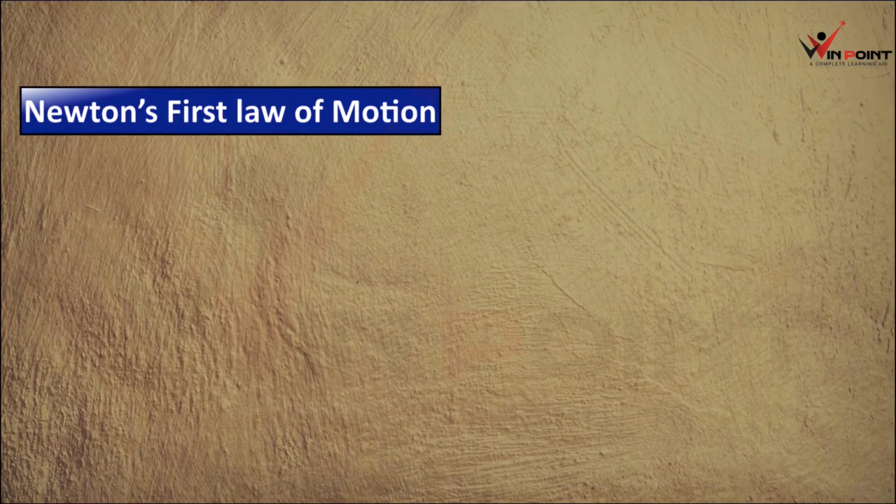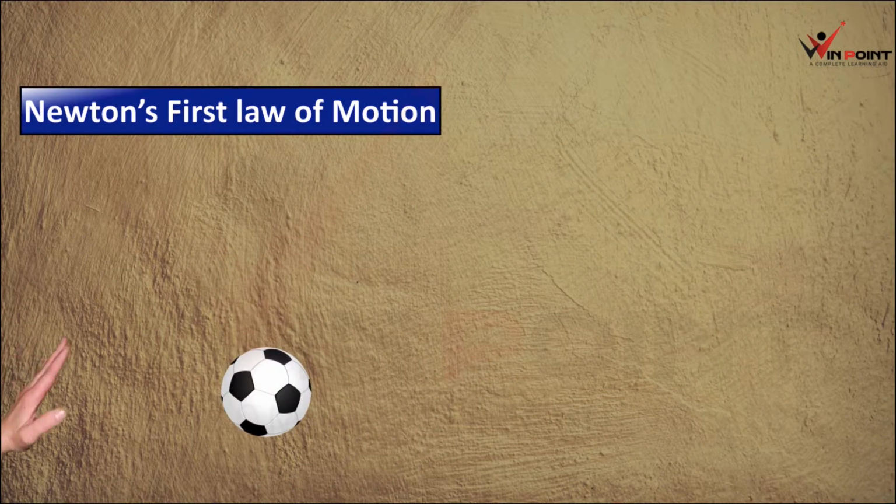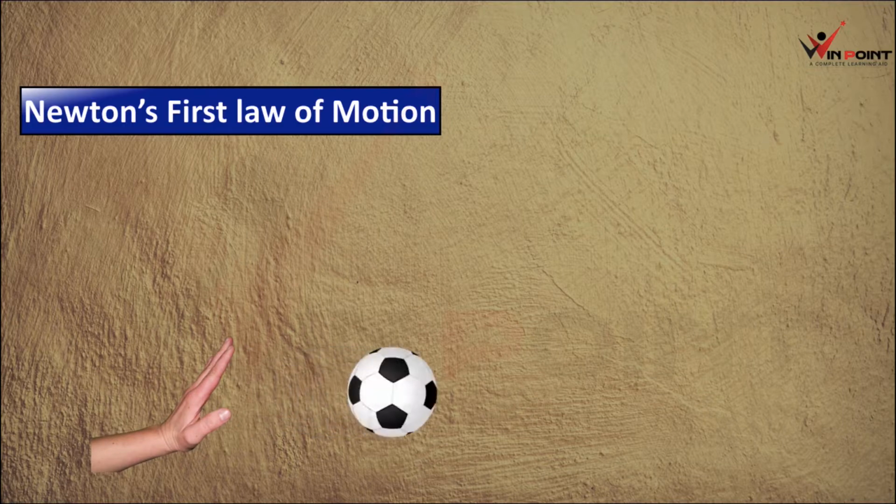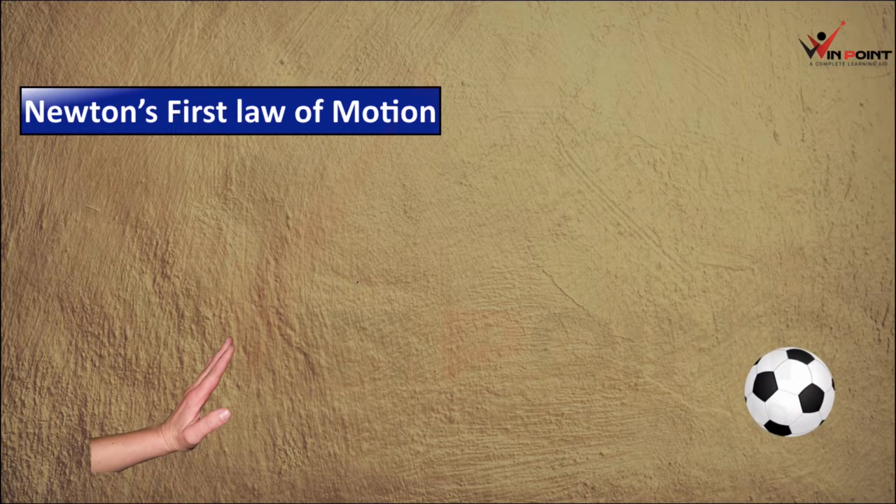Now we can define Newton's law. If there is an external force, it will move. And because of the external force friction, it will stop. When we are pushing that ball, it will move because of the external force, and because of the friction, it will stop. The ball will stop. The friction is the external force here. If there is no external force, these are not going to happen. The ball is not going to move. If the ball is in motion, the ball is not going to stop.